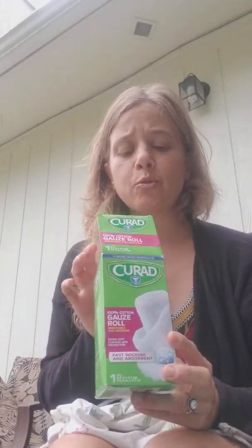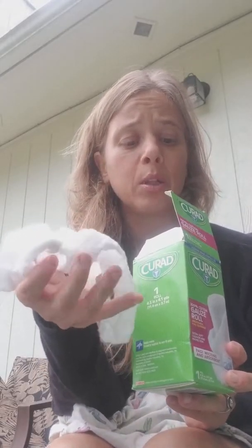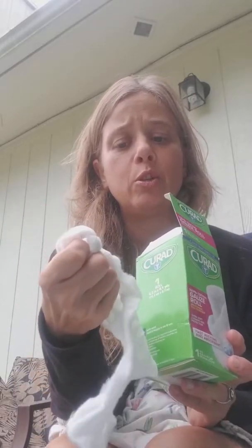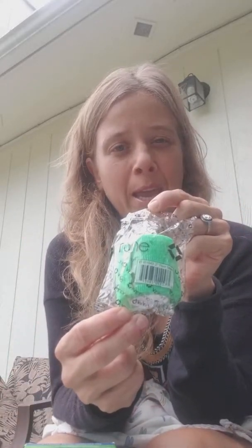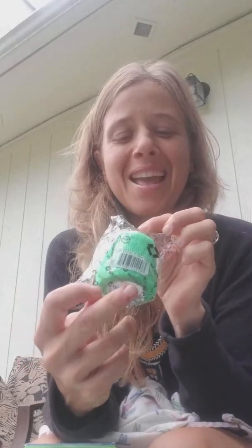Gauze. Gauze pads or a gauze roll. A gauze roll can also act as a temporary muzzle for an animal, but it also will help you if there is a wound that's bleeding and you need to stop that from bleeding. So gauze pads or a roll of gauze. And then Vetti Wrap. They call it Vetti Wrap, and this is something that you would wrap around the gauze to keep it in place, and it doesn't stick to the animal's fur and cause any more harm to the animal. Here's one of my dogs right there, Riley, sticking his nose in, being nosy.